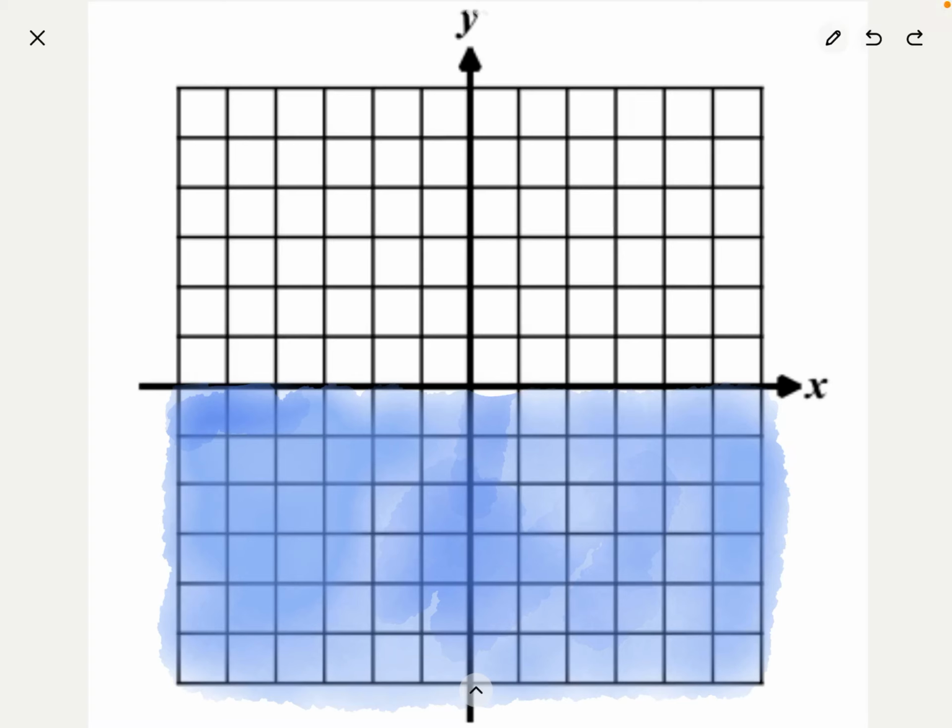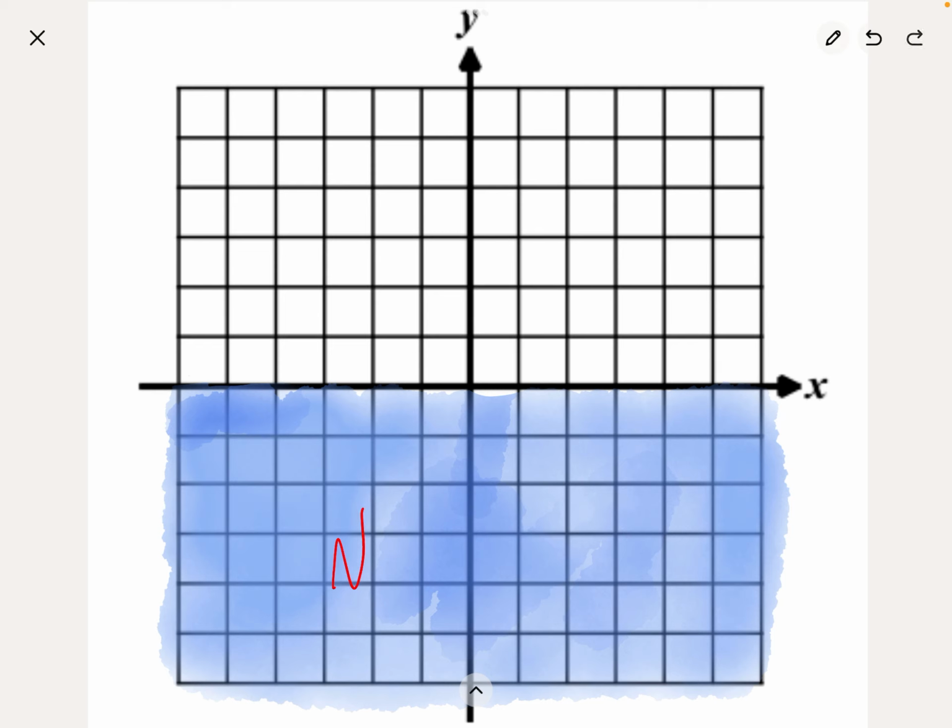Hey, I wanted to do a quick video on how to find positive, negative, or zero intervals. On my iPad I have an XY coordinate plane, and I shaded the portion below the x-axis blue. The reason is I want you guys to associate that region with water. Basically anything down there in the water is considered negative because it's below the x-axis.